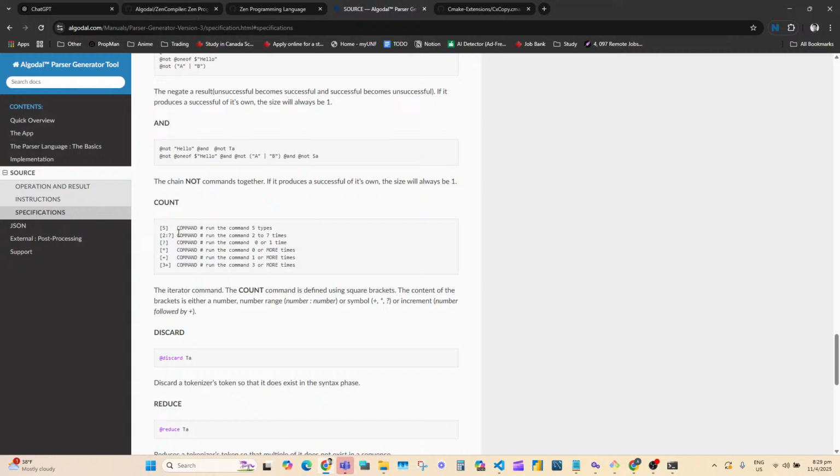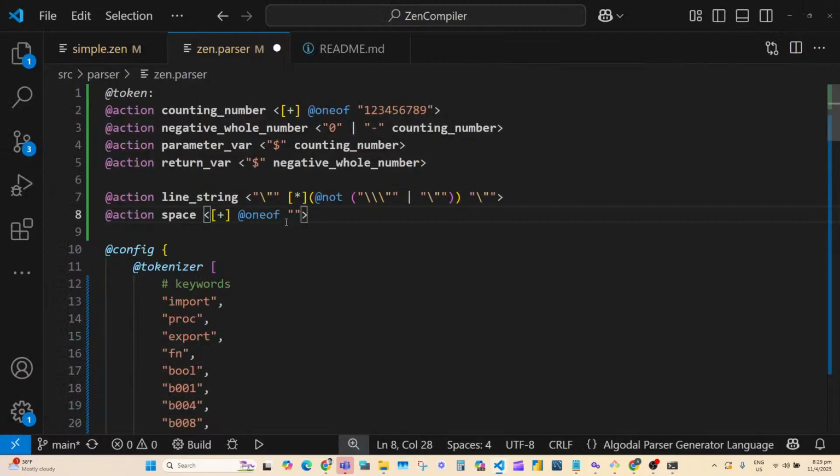You see, we'll run the command one or more times. Run the command zero or more, 0 or 1, 2 to 7, 5 times, 3 or more times. Right? So one or more, one of either this, this, or this, or that.